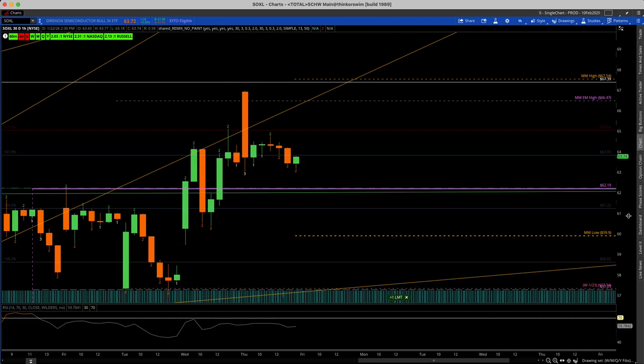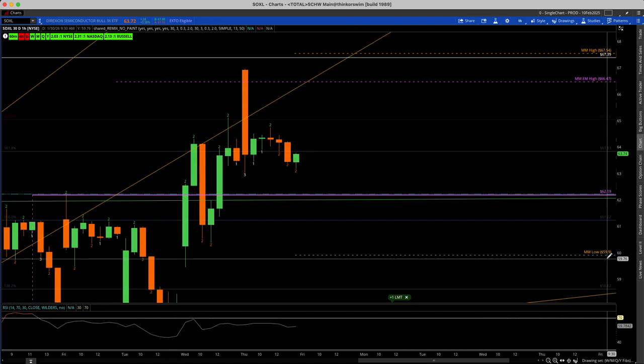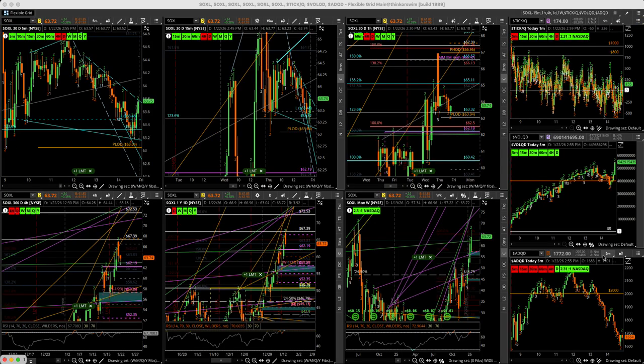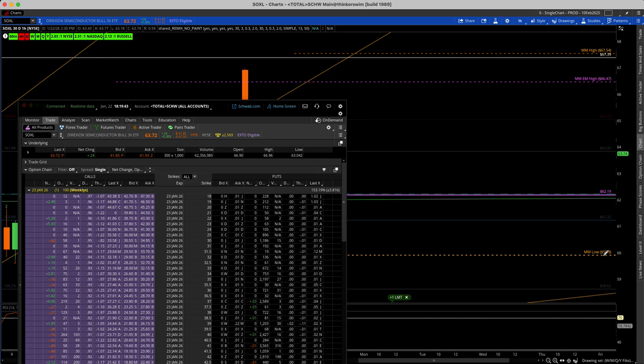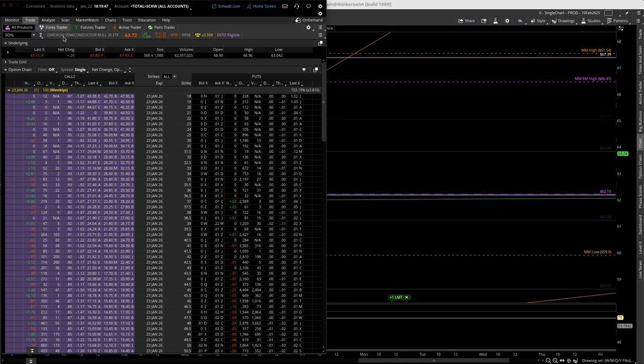And again, we've got the market makers expected move high at 67.54. Market makers expected move low down here at 59.90. If you're not familiar with how to get that, let's go to our options chain here. If we look at the options chain for this week, January 23rd, this is Thinkorswim. If we go over to the right, there's a number in brackets, plus or minus 3.816, so we'll call it 3.82, and that is the market makers expected move.